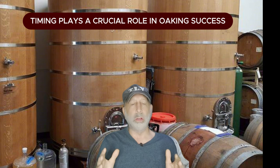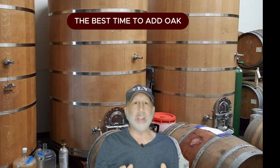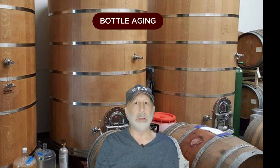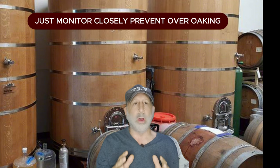Timing plays a crucial role in oaking success. During primary fermentation, oak adds tannins but may lose delicate flavors due to yeast activity. Secondary fermentation is the best time to add oak for more precise flavor control. For bottle aging, use oak chips or spirals to add subtle finishing notes. Just monitor it closely to prevent over-oaking.